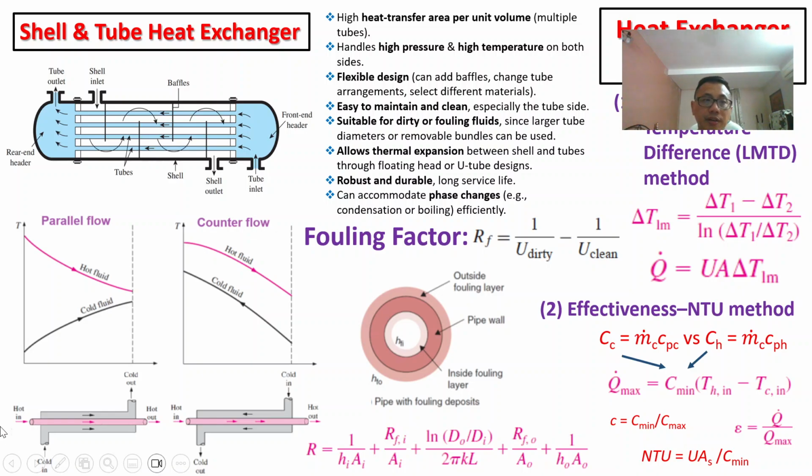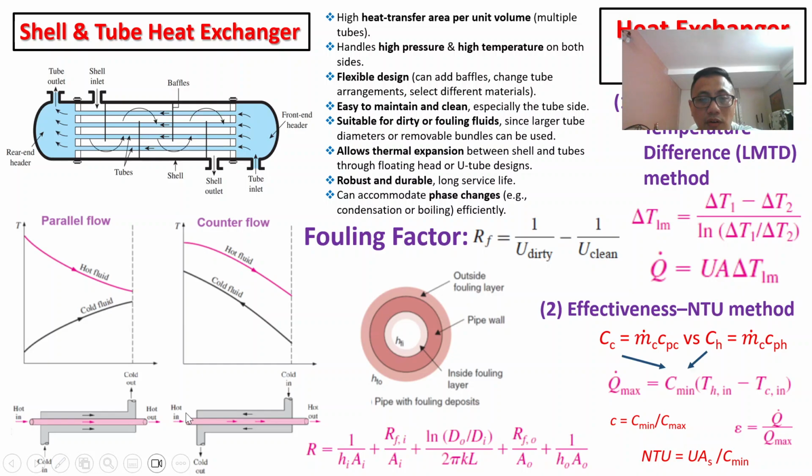Okay, there are two general arrangements of the flow inside the shell and tube heat exchanger or tubular heat exchanger. The simplest design of shell and tube heat exchanger is actually a double pipe heat exchanger. Okay, you can have a parallel flow, with the hot and cold inlets at the same side. So in this case, hot and cold fluid inlets are at the left side, and the hot and cold fluid outlets are at the right side. Okay, this is called parallel flow or co-current flow.